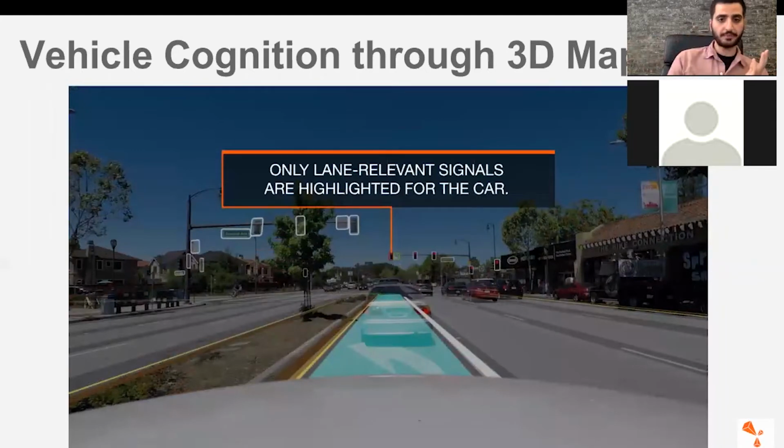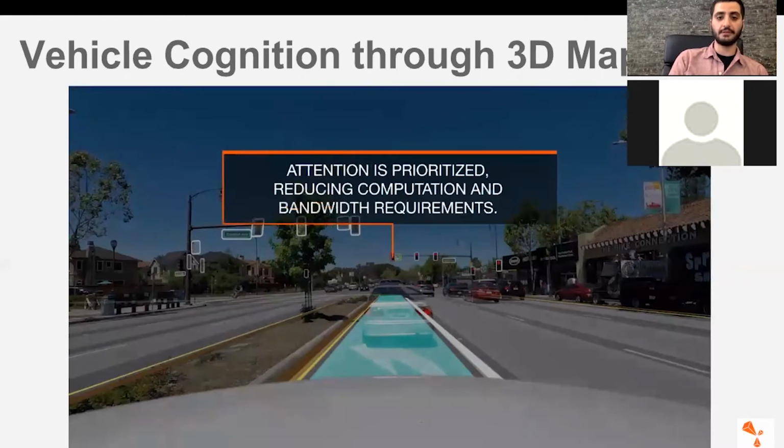And then while we're stopping at the intersection, we've only highlighted the signal which is relevant for the lane that we're occupying. And therefore, if we want to understand if the state of the signal is red or green, then we don't really have to analyze the entire scene, figure out which one is the signal that we're looking for. We can just look inside the cropped bounding box.